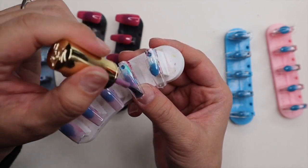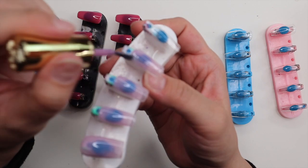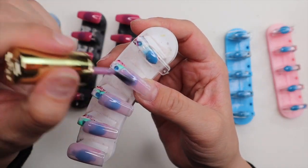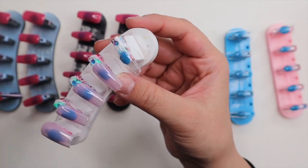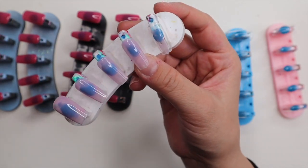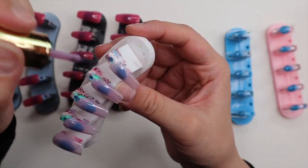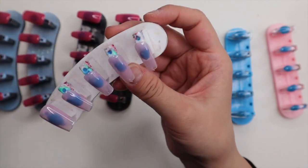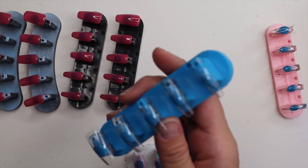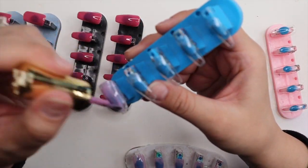Like these nails right here, I did 4 sets and it took me from, I believe I started at 9 a.m. and I wasn't done till I want to say 3 or 4, and I usually get my kids from school at 3, so I had to come back and finish and then record again, and then now I'm editing and doing the voiceover and all of that good stuff. So it takes time, but I do promise I have airbrush videos coming because I miss my airbrush.